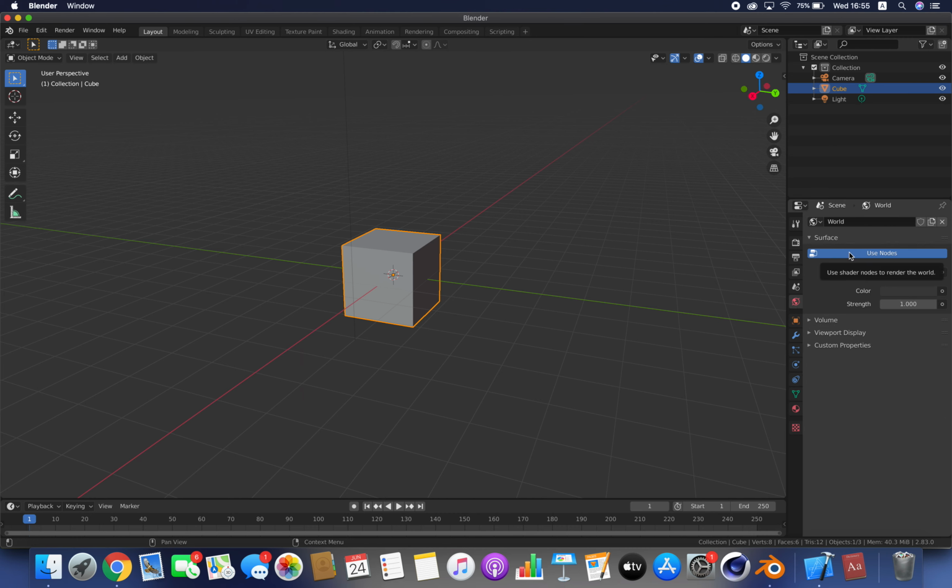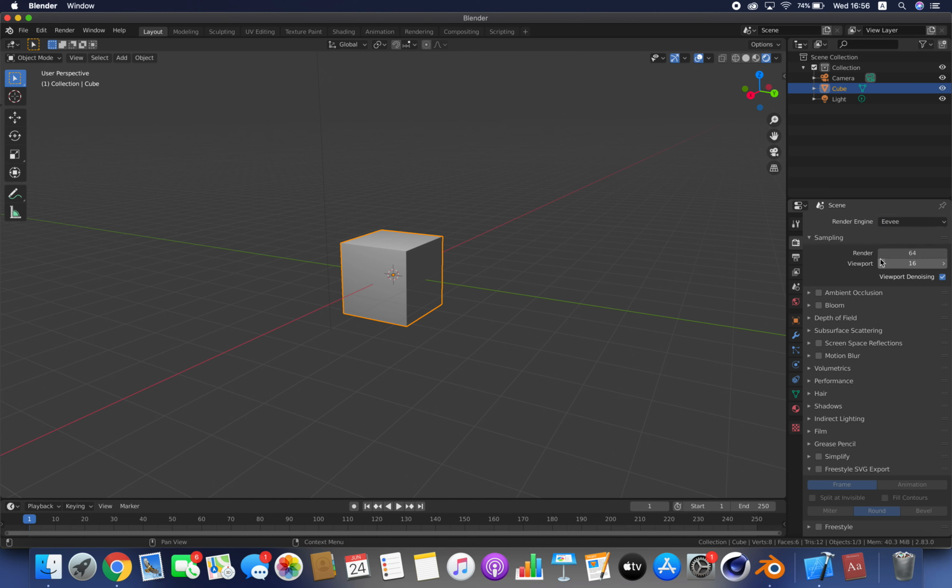Then you'll have the output properties, which is basically what will happen when you render. Okay, this is where you want to go when you do rendering. And here you can decide your render engine. So let's just go to the rendering, and you have Eevee in here, which is the real-time render. Look. And then we have another render engine called Cycles, which a lot of people use for rendering. It's very, very good. But as you can see, it's a CPU render engine and a GPU one. I won't use it on the GPU because my GPU isn't very good.